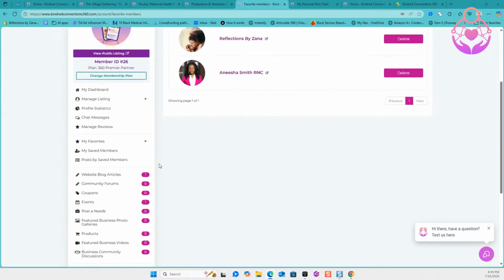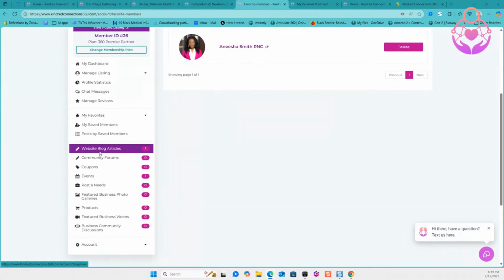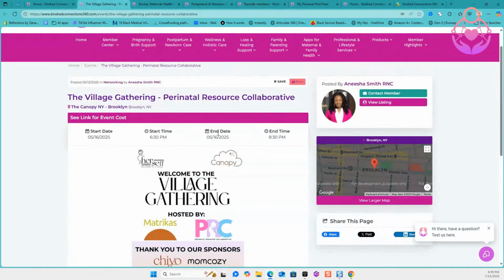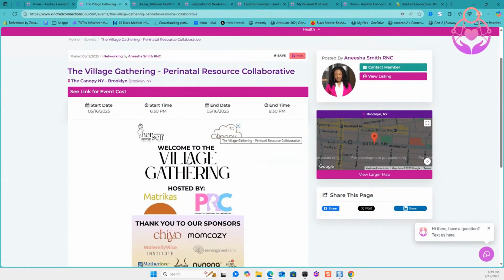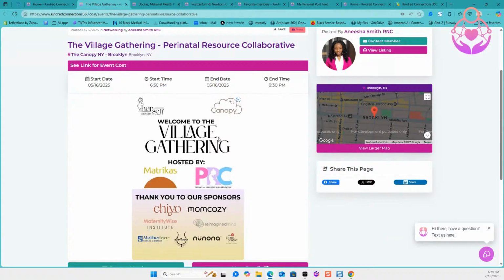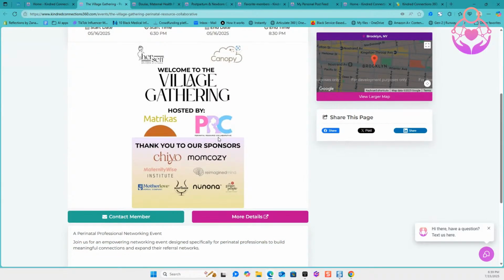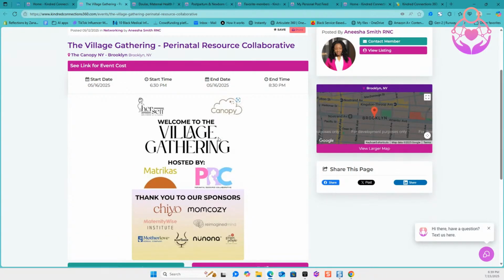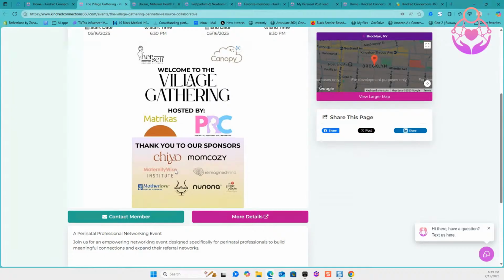So this is our Save members. We talked about content that you can create as a member. We talked about events. I want to show you an example of an event that was created inside of the hub. So one more way, again, for you to drive some of your traffic and some of your followers to events is to post events here as a hub member.